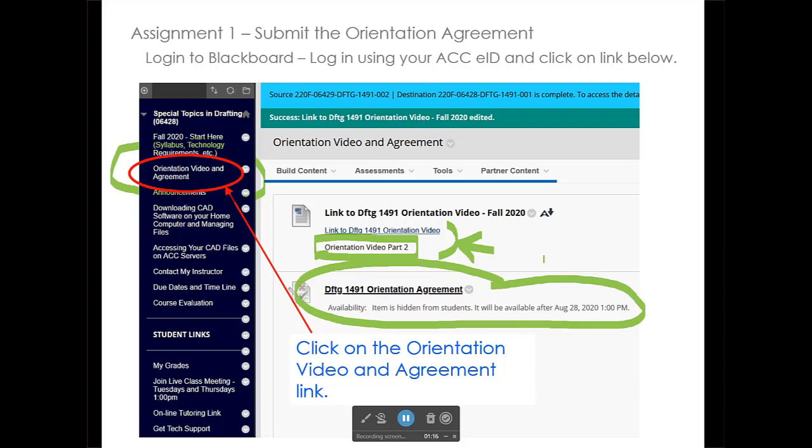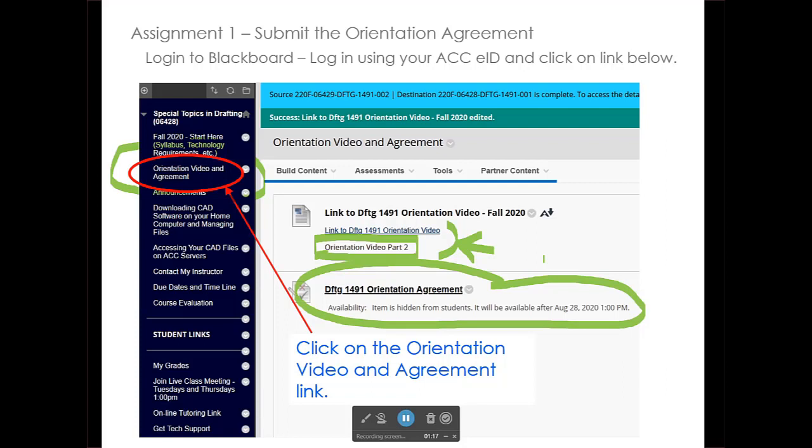It's 7 questions. They are true or false. The first one says something like, I understand that this course is completely online and that all of the instructional materials will come from Blackboard. True or false? And then there's another one and another one. Essentially it's like a course contract that says that you understand how the grading works, that you understand you're going to get all this stuff from Blackboard, and all those kinds of things. It's very simple, just 7 questions.